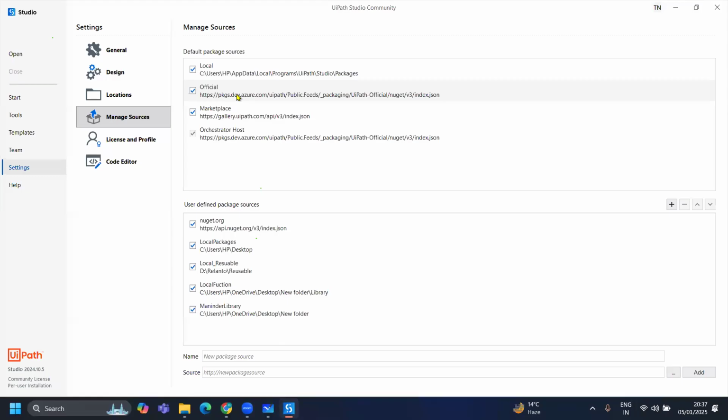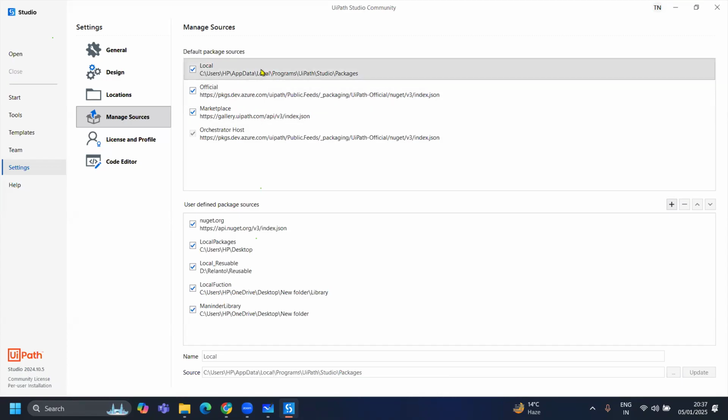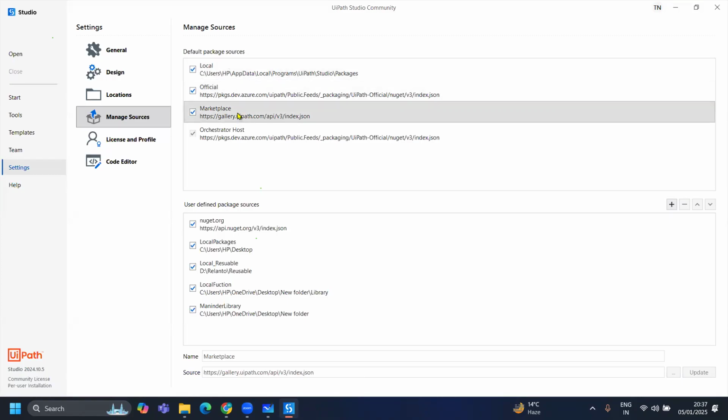Or they can come up with a package. They will say, I'm giving you a package called integration use of ChatGPT, and with this you can send a request, read that thing, everything you can do with that. This is official, when UiPath people create that package and put it in an official link. You can create your own package, put it in your local system, and use it. You can also take a package from the marketplace. In the marketplace, who are the people who do that? Contributors, individual contributors like us.